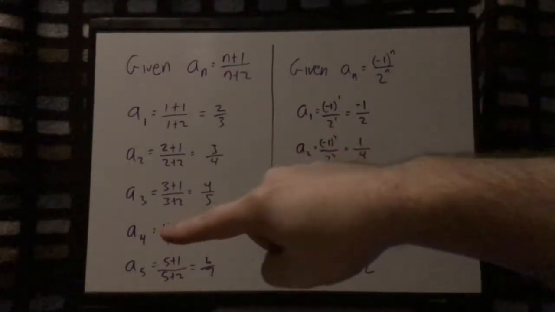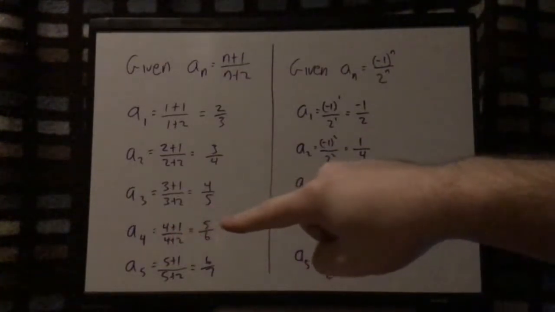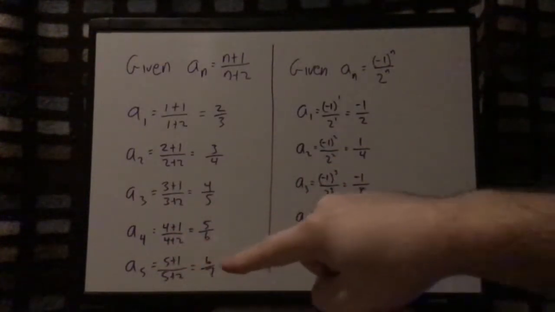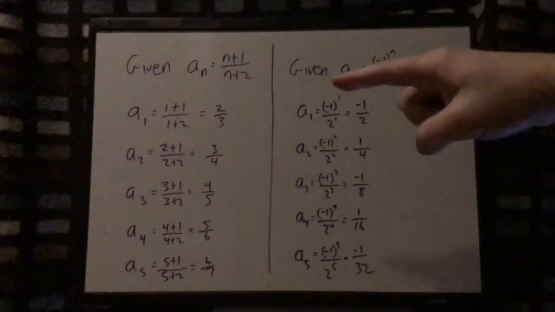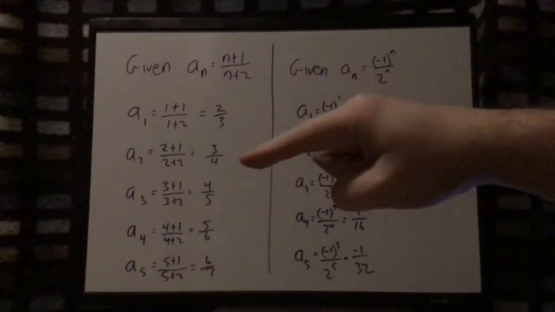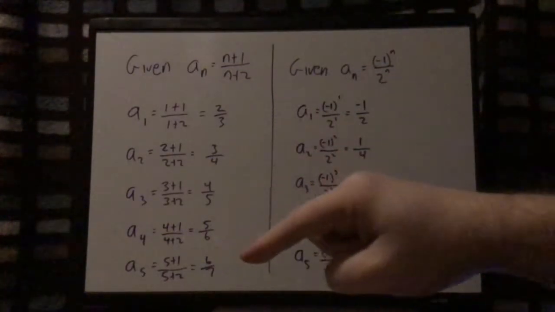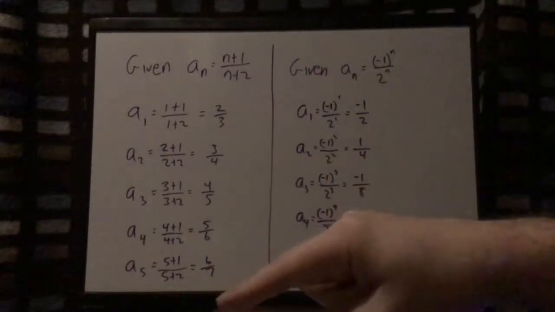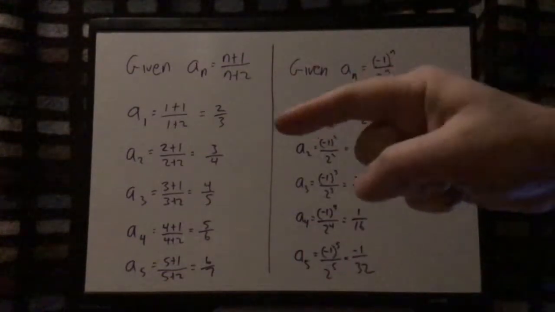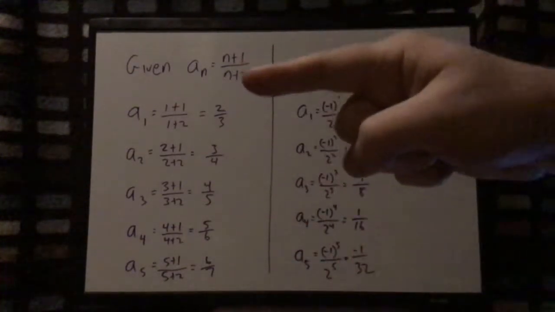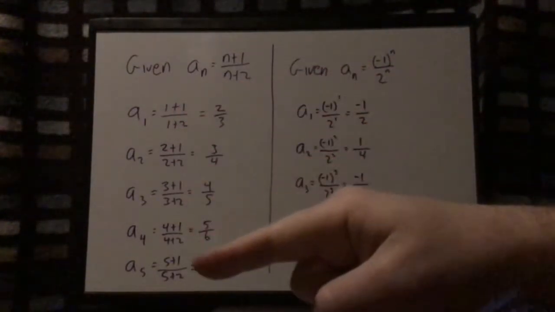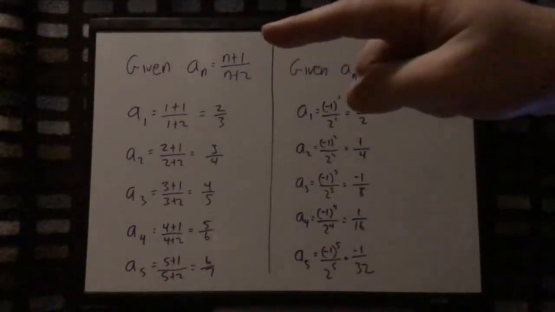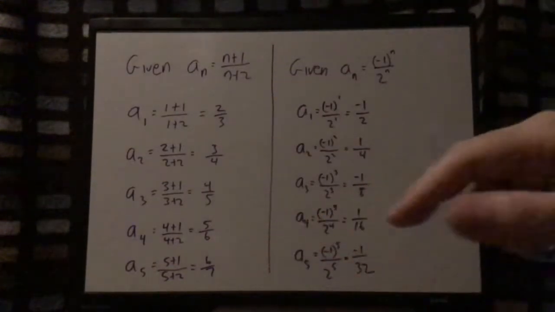And then you might start to see a pattern. Plug in the 4's, it's 5/6. Plug in the 5's, it's 6/7. Sometimes you get nice patterns. You might be able to predict the next one without even calculating it. So looks like it goes 2/3, 3/4, 4/5, 5/6, 6/7. The next one's probably 7/8, and the next one's probably 8/9, and so on. So if you happen to see a nice pattern, sometimes you can skip having to do some of these calculations. But overall, this formula will give us any member we want.